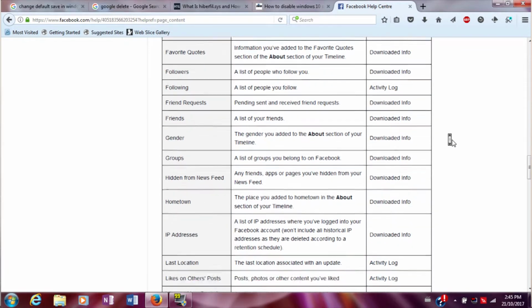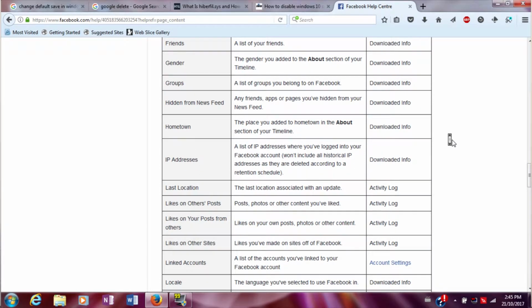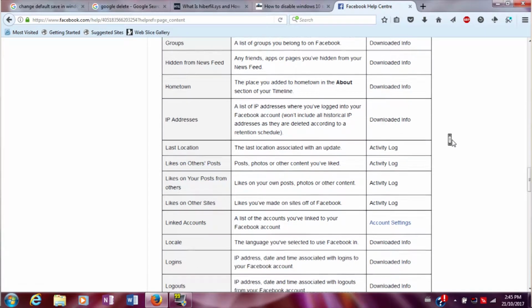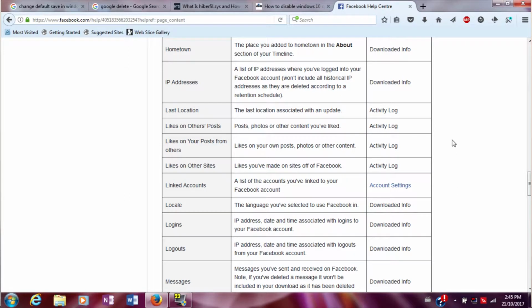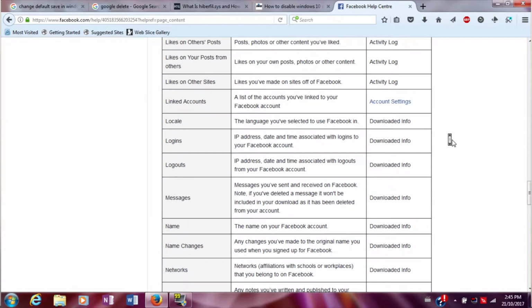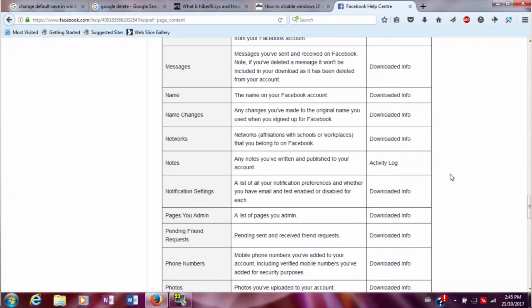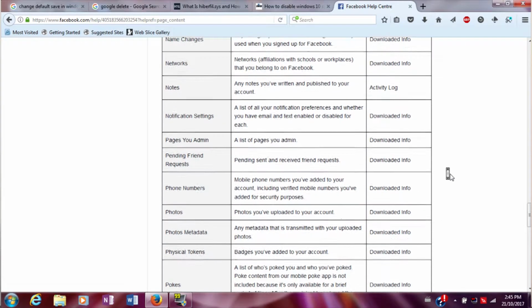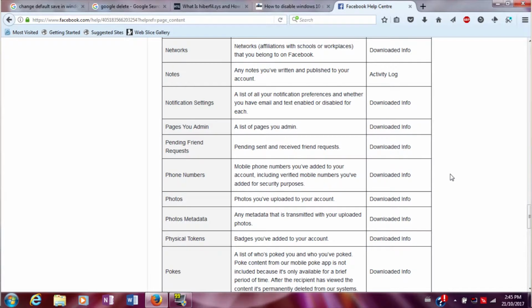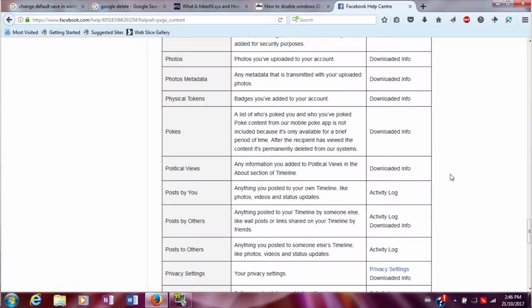Your gender, stuff like about your hometowns, all the different IP addresses you've ever logged into Facebook from. So each different computer that you've ever used to log into your Facebook account and your phones as well. It's all in there. Every like you've ever put on somebody else's posts, as well as likes on other sites that you've seen. It's got all the logins that you've ever had. It's got all the messages you've ever written, all the messages you've ever written in that PM when you thought it was all being private and stuff. Well, they've got a copy of all of that stuff. All the photos, every phone number you've ever entered, all the pokes when you go poking someone. They keep a record of how many people you poked and who.